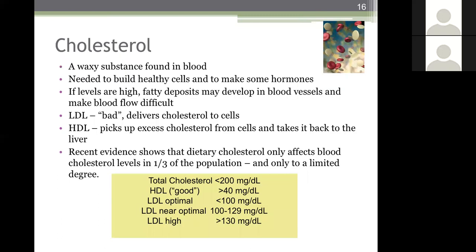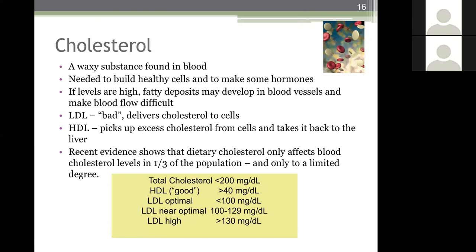And so cholesterol. We talk about good cholesterol and bad cholesterol, a common misnomer, but really what people mean is LDL. We want to keep that generally under 100. And HDL, which people often dub the good cholesterol, needs to be above 40, and for women, even above 50 can be heart protective.